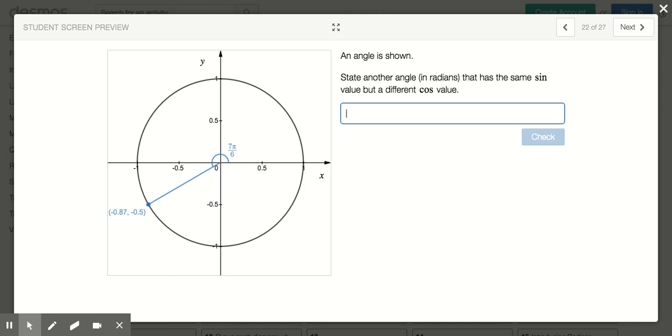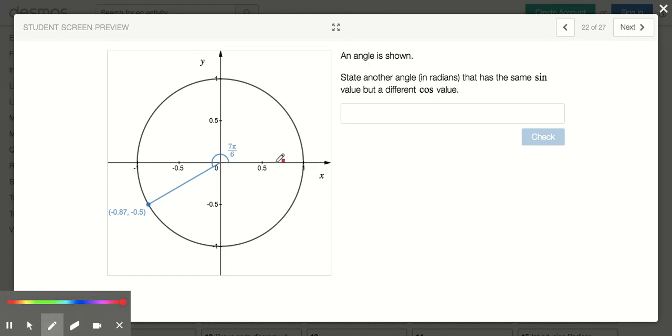All right, so this is the last question. We're going to go over how to do this one without using the unit circle. Now everything got erased, so I'm going to write that again. Pi and 2 pi. We know that this is going to be a reflection like this, okay? And we know that it's going to be in quadrant 4.